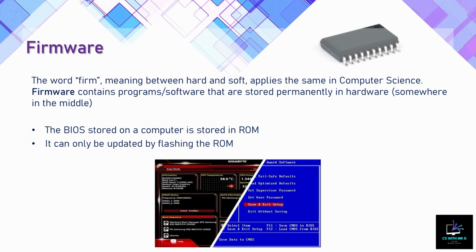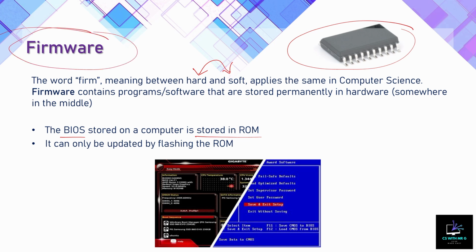So you should be familiar with some of the terms on this page, in particular the BIOS, which is stored in ROM. But the term firmware, firm's kind of in the middle of hard and soft, as with the BIOS being a type of firmware, it kind of lives in the middle because it is a piece of hardware, but it has lines of instructions pre-installed to it. If we think back to what the ROM actually stores, which is the startup instructions, we mentioned that these instructions are installed in the factory when the ROM is made. And like we've learned in this lesson, lines of instructions are what we call software, but as this has both, we use the word firmware as it lies between the two of them. So hopefully that makes sense.